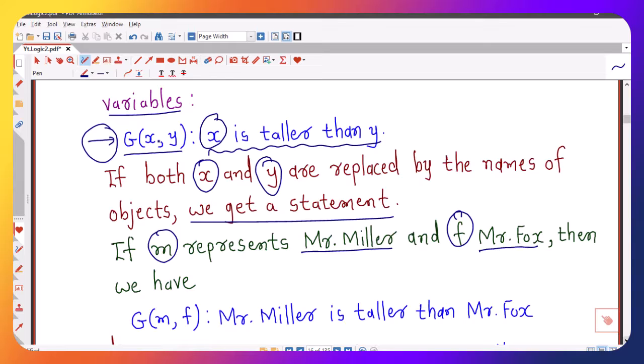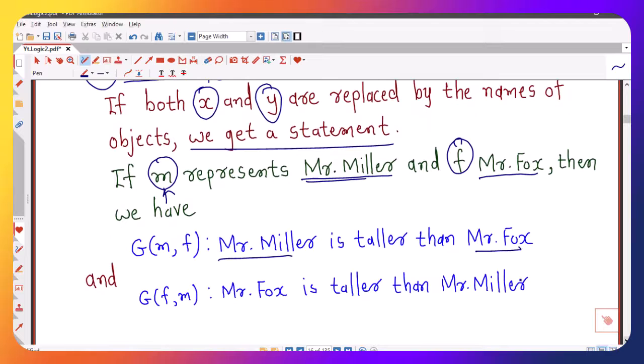Then if I take x equal to m and y equal to f, then Mr. Miller is taller than Mr. Fox. And if I interchange the order, suppose I take x equal to f and y equal to m, then Mr. Fox is taller than Mr. Miller.